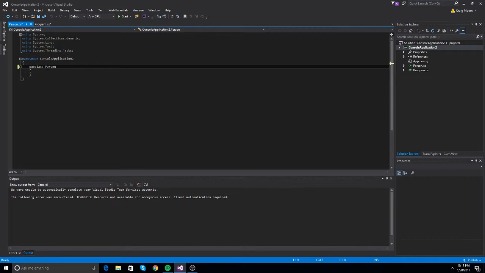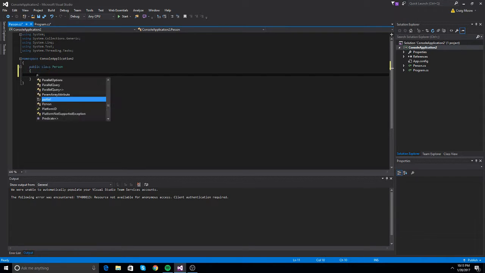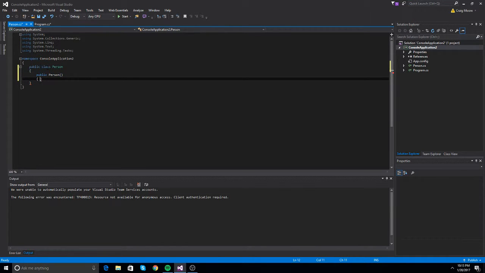Don't worry about why I'm making it public. We'll cover access modifiers. That's what that's called. We'll cover access modifiers much later. Okay, so the first thing that a class has is something called a constructor. Okay, and a constructor looks like this. Okay.